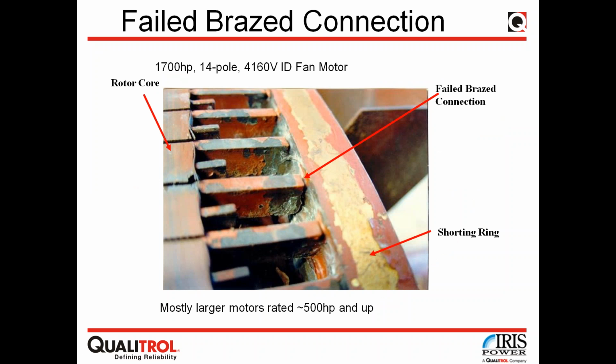This is one of the pictures of the problems, and you can see the rotor core on the left side of the picture, which is again laminated, and there are some indications that the laminations are not kept together. Then you can see the rotor bars coming out, and there is a connection from a bar to a ring, and the most likely place for the problem is the brazing, or the place where that bar is connected to a ring. That is a typical failure, and it can happen in many types of motors, but mostly it affects larger motors because of the forces associated with operation of that rotor.